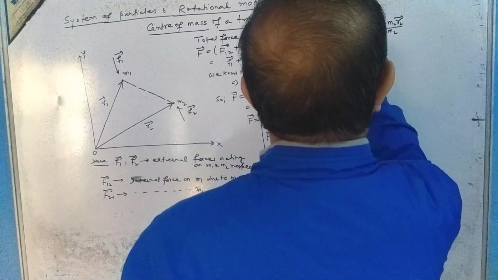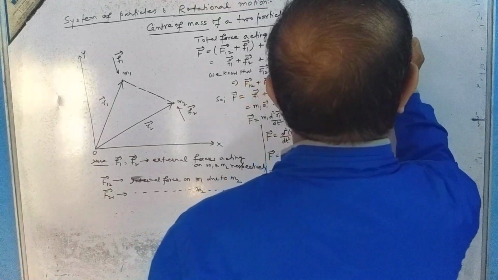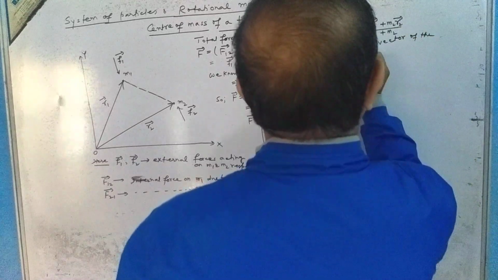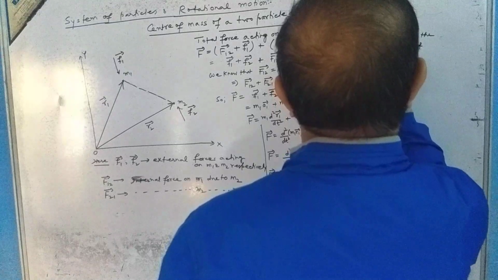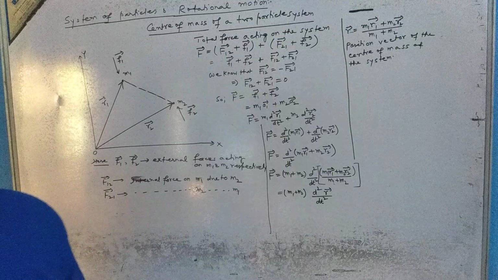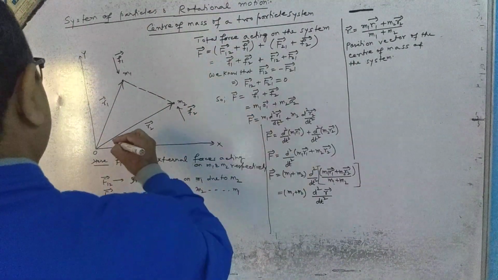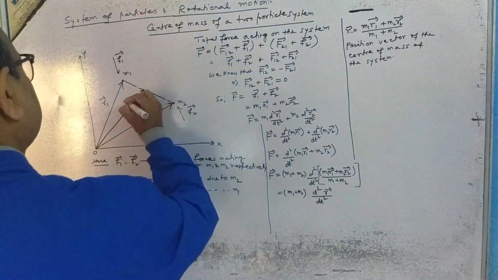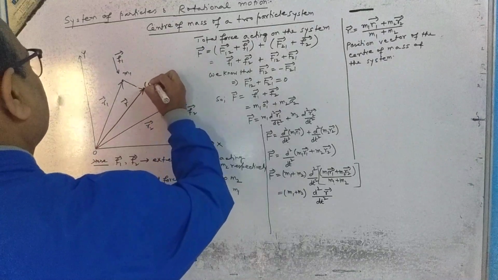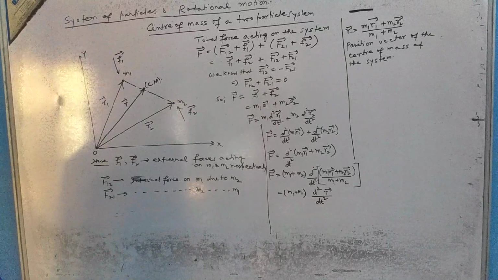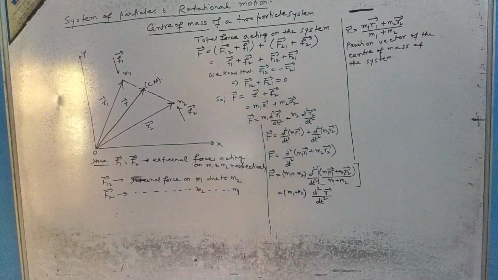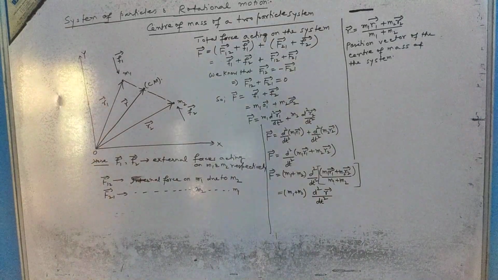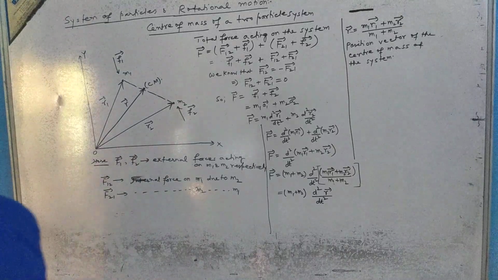What is this? This is the position vector of the center of mass of the system. Look, it is the position vector of the center of mass of the system. मतलब हुआ, मैं इसे कंसीडर करता हूँ, it will be somewhere here. It will be r vector. Here will be center of mass. This is the point I am getting. See, in case of the two particle system, ultimately, but mind this, the position vector which I have got here is in the vectorial form, isn't it? Now if it is in the vectorial form, we can do something in this. What we can do?